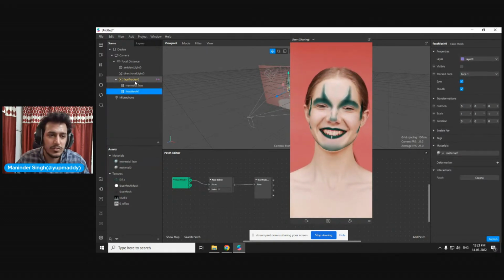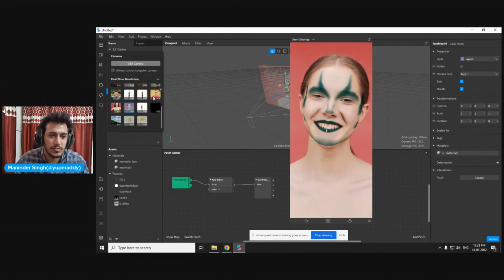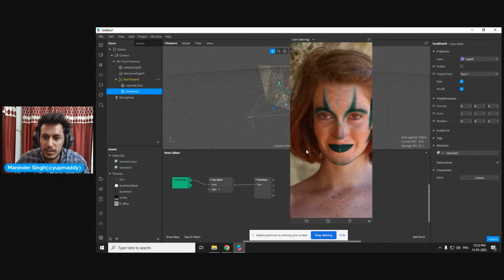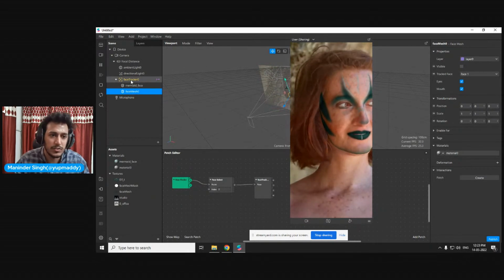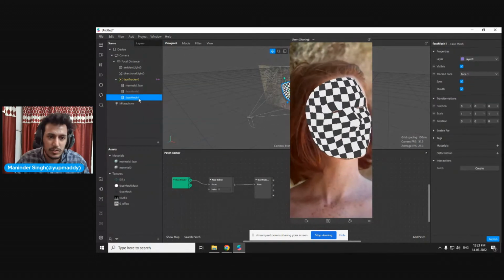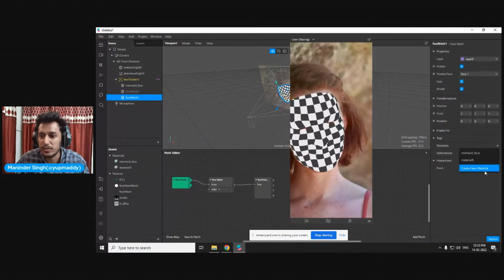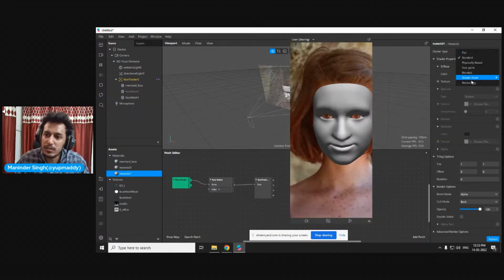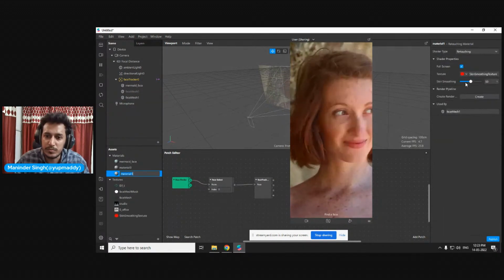And so if you want to use retouch, let's use it and check out the face. When I use the retouch material, let's drop another material, create material. Just click on retouching.